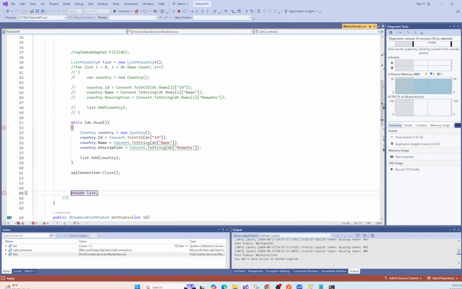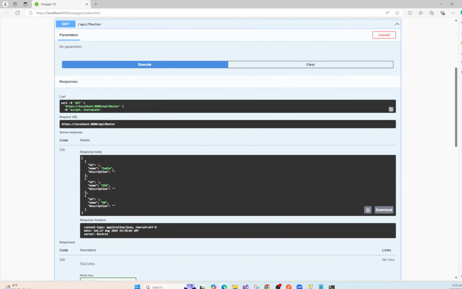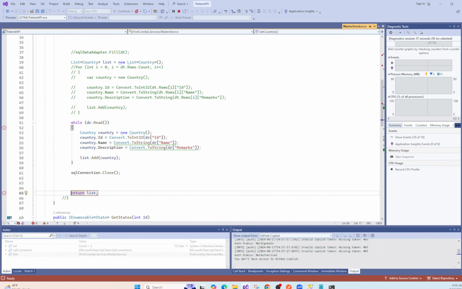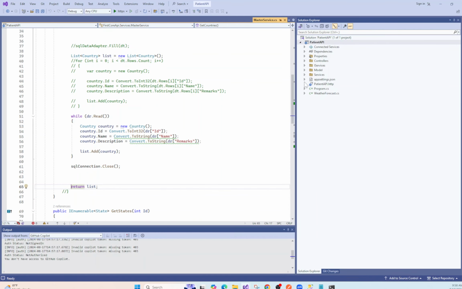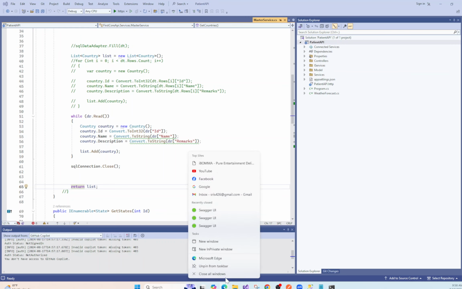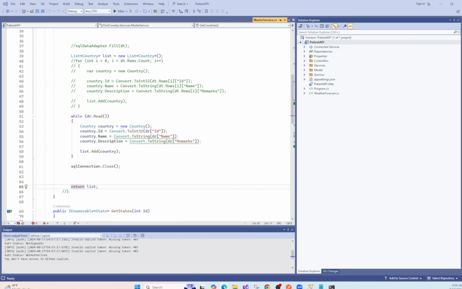Disable all the breakpoints. Yeah, you got the data. So it's working fine. Okay, so now your services. So basically, your API contains everything. So there is nothing wrong with writing everything in your API, but there are a lot of architectures available. Someone will call it an onion architecture. Like that, we have multiple architectures.